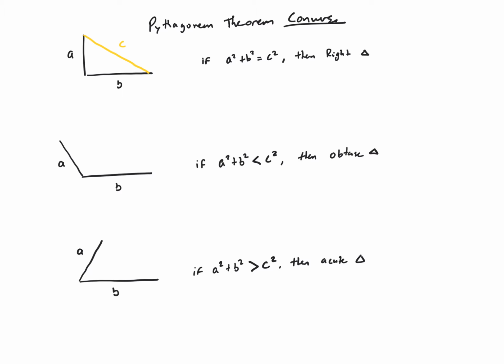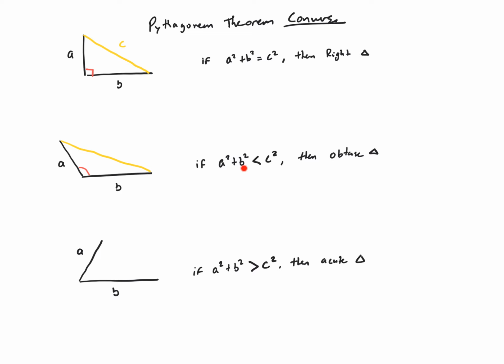Now think about this for a second. If I kept the lengths a and b exactly the same, and I changed the 90-degree angle into something larger, something bigger than 90, what's going to happen to this yellow side, the c? How would this side compare to this side? Well, I think it's pretty obvious that this side would get longer. If this side gets longer, then it's also obvious that its length squared would also get larger.